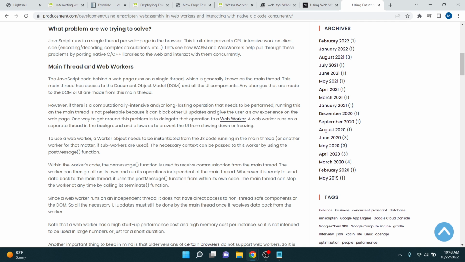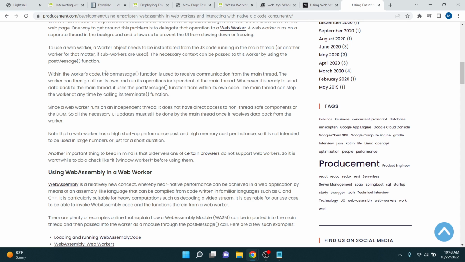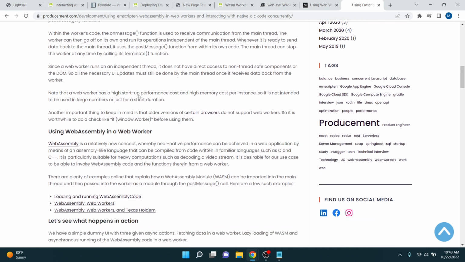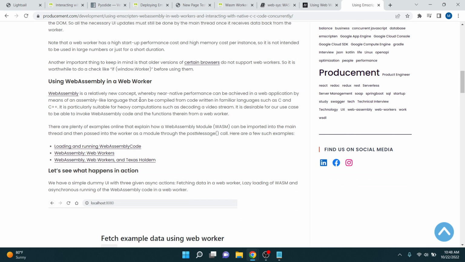To use a web worker, an object needs to be instantiated. Okay. There are plenty of examples online.